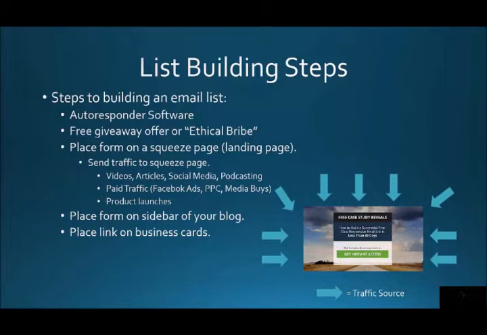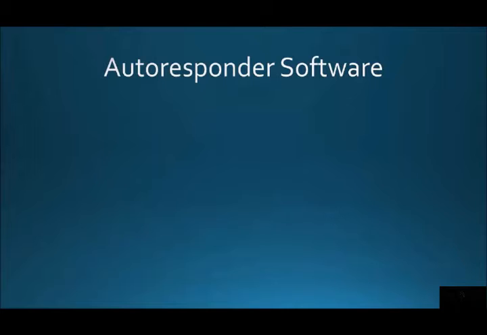get the idea. But each one of these blue arrows, even a form on your sidebar or a link on your business cards, each one of these blue arrows is a traffic source that's sending people to opt into your list. If you've focused very, very hard on list building, you're going to be very happy with the payoff at the end of the day.